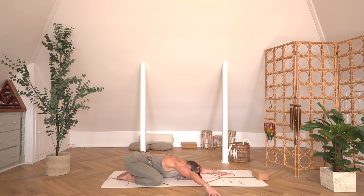Walk your hands over to the right side, opening into the left side body, breathing here, just creating space. Maybe you want to take a releasing breath — inhaling through the nose and exhaling through the mouth. And then walking those hands back through center, taking them over to the other side. Now we open through the right side body, eyes stay closed. And again, the option for a nice big releasing breath. Inhale — and let it go. Coming back through center.